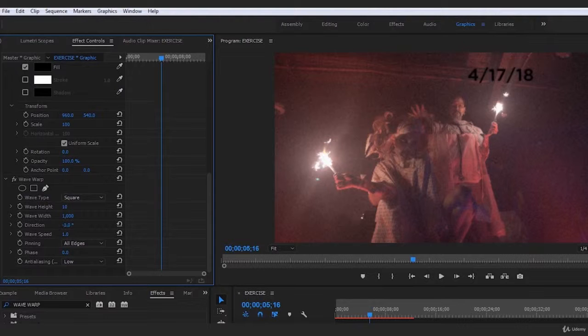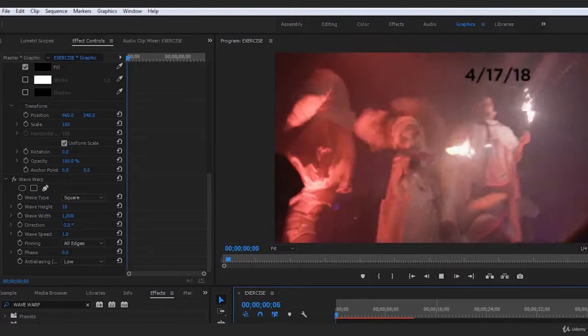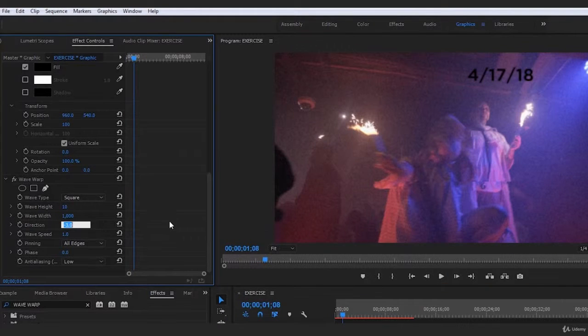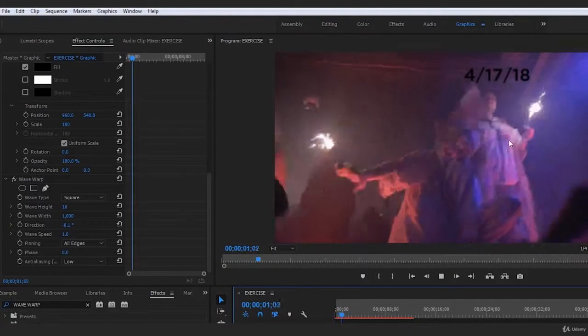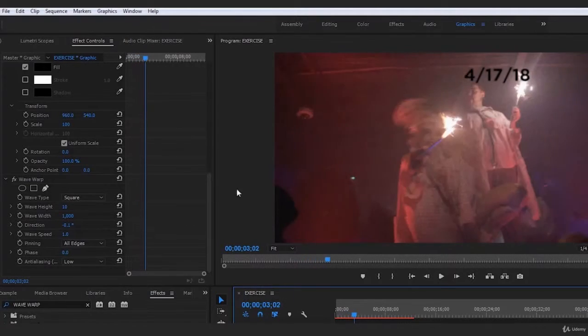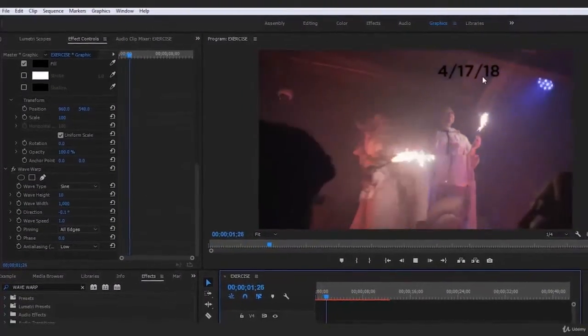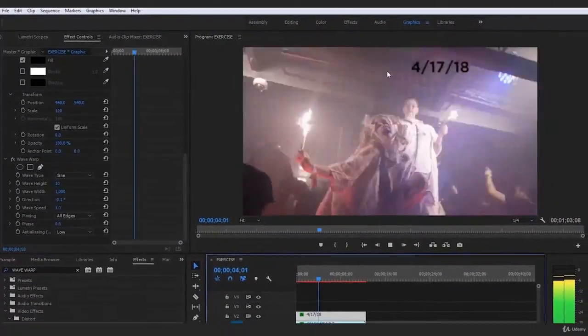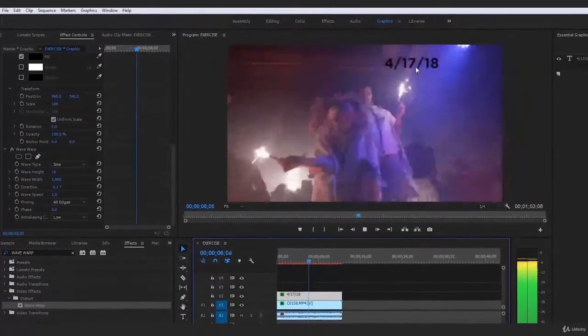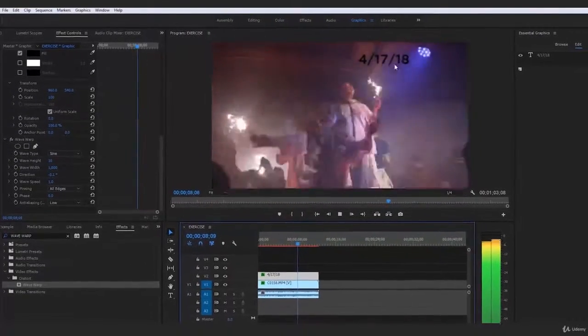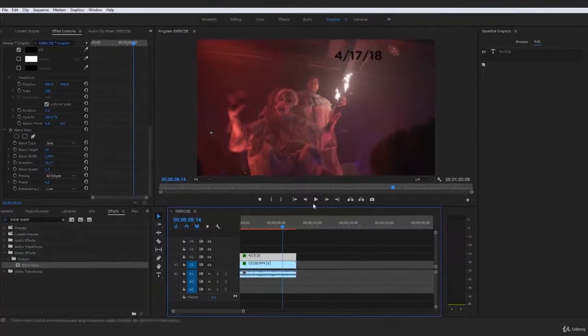In fact, I'm going to bring this down to minus 1 manually, or to minus 3 maybe we could do. And see, that's still doing this weird 0.1, or minus 0.1 actually. Boom. If I do minus 0.1, it's still doing a bit of a glitch like that, so I might just change that wave type to sine. Overall, yeah, there we go. Okay, so you just want to polish out that glitch effect. So now it's still waving, but it's still stuck up there on the screen. So now we've done that.